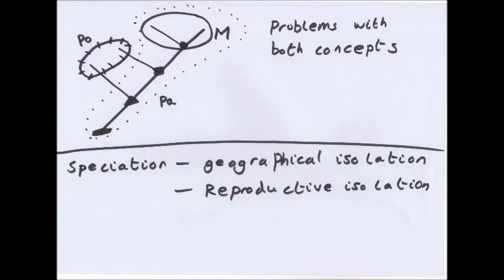Now, the circle with some lines through it, with PO, is a polyphyletic group. That is when you have two organisms who do not share a direct common ancestor. So as you can see here, these two animals are related, but do not share the common ancestors I've shown by either the square or the triangle. So that's a polyphyletic group.